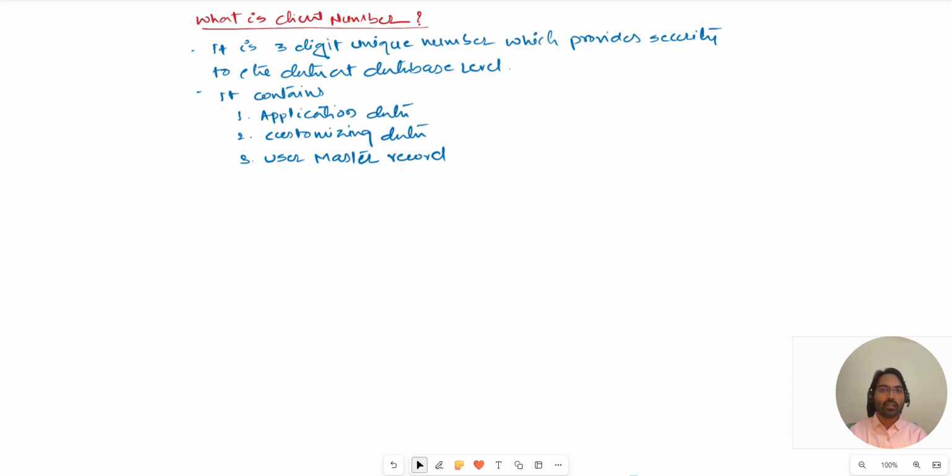Now, the main advantage of working with the client number is, first, to secure the data, and second, to establish the system landscape.